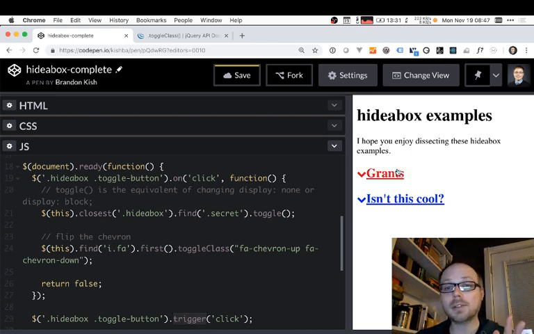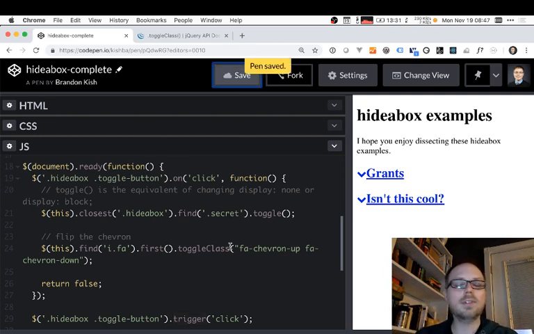So you can use hide boxes if you want, because they're pretty handy for showing optional information, or you could use this to do something entirely different. So I'm going to stop here. This is the final hide box example, and you can download the files from Moodle. I will link to this CodePen inside of Moodle as well.